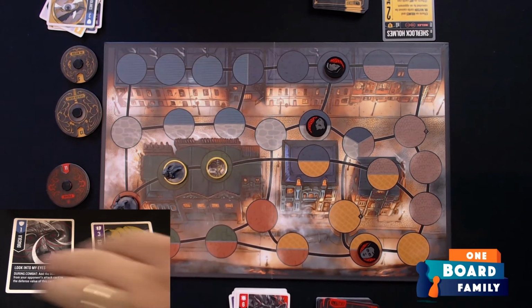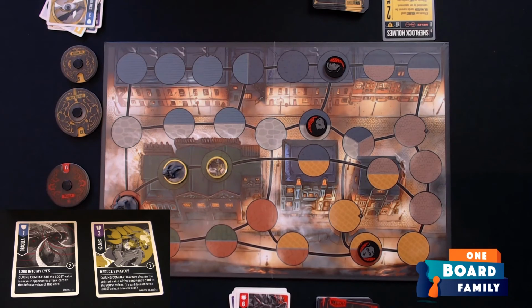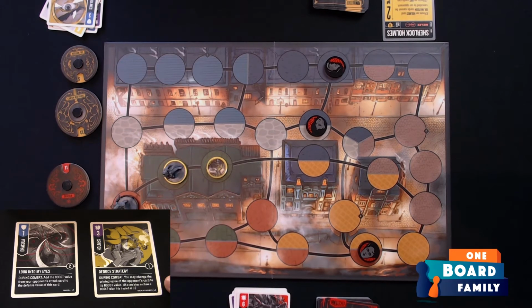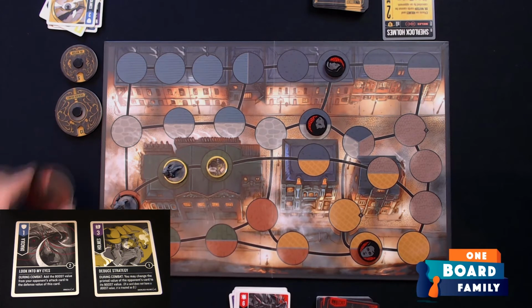Okay. I am going to attack Dracula with Sherlock Holmes. Okay, defense card. All right. So we've got a defense of 1. Look into my eyes. It says during combat, add the boost value from your opponent's attack card. So your boost value is 1. So my defense is a total of 2. Your attack is 3. You may change the printed value of your opponent's card to its boost value. Yep. So 2. No matter which way you switch it, I've got 2 defense and you've got 3 attack. I take 1 damage. Okay.